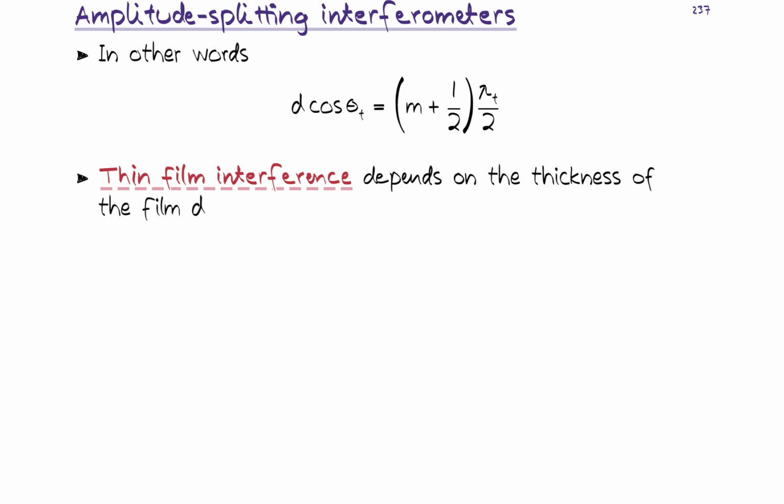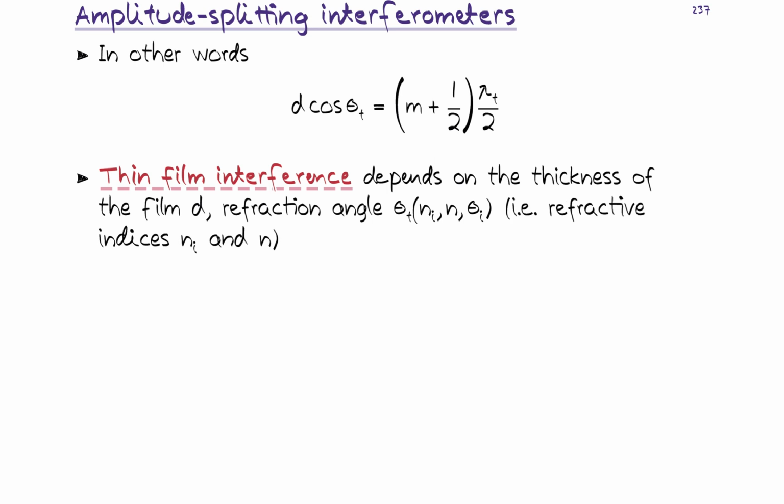So thin film interference, this is what it comes about. And of course, as we can see from the equation above, it really depends on the thickness of the film d. Also, it depends on the refraction angle, so it depends on theta t. And since we know from Snell's law, this theta t also depends implicitly on the refractive index of the above medium, the refractive index of my thin film structure, and the incidence angle.